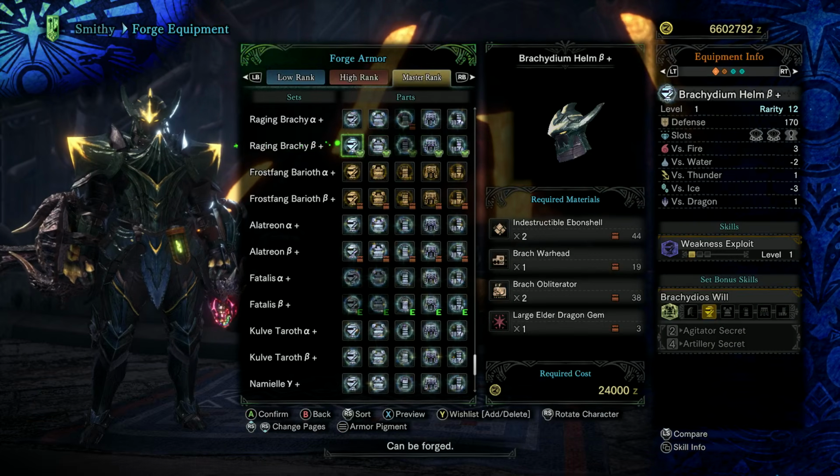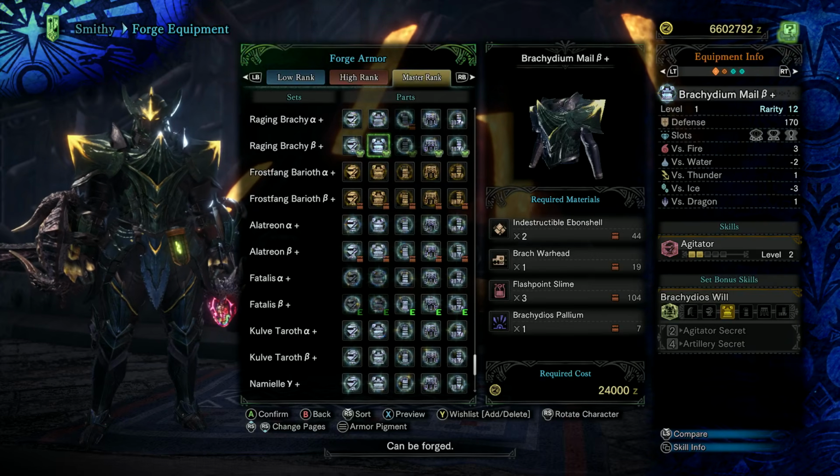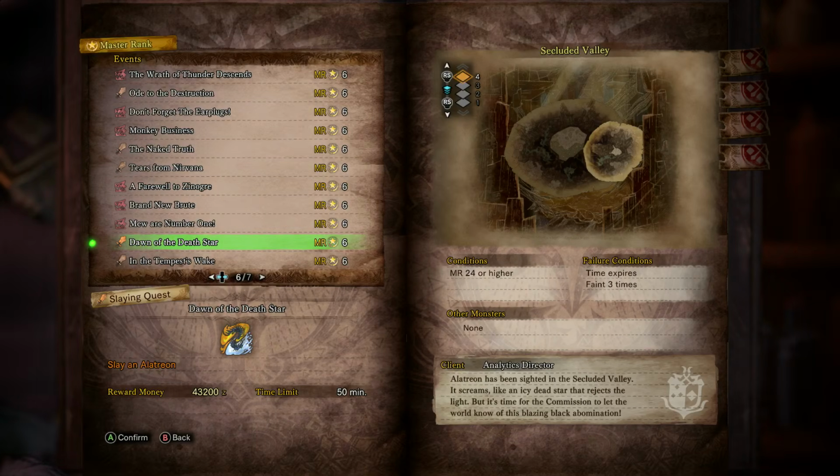The armor sets are absolutely wild as well, boasting tons of agitator and other really useful skills too. Definitely worth building. Next is the MR24, the Evening Star or Dawn of the Death Star, depending on which one you've got on rotation, pitting you against Alatreon in the Secluded Valley.